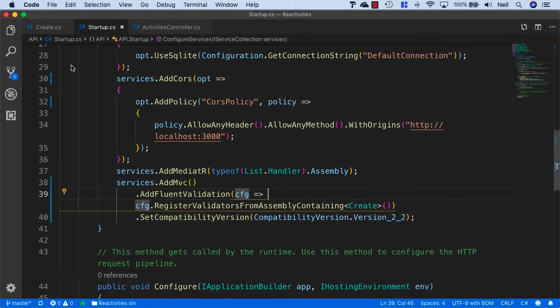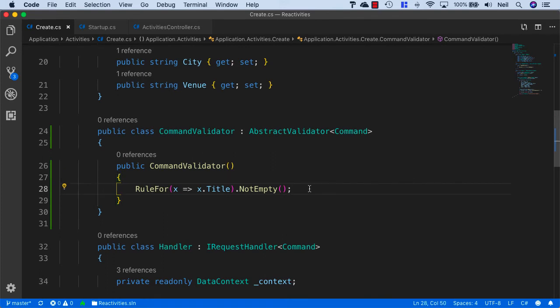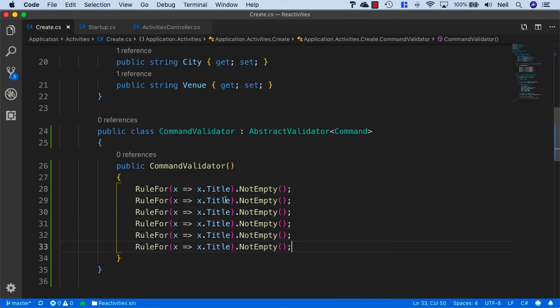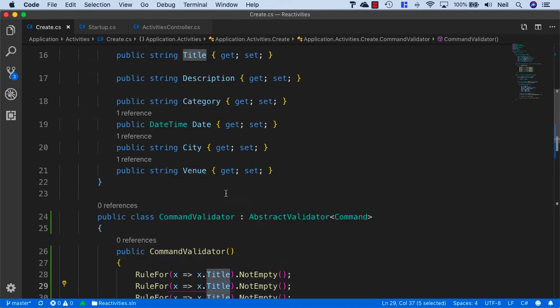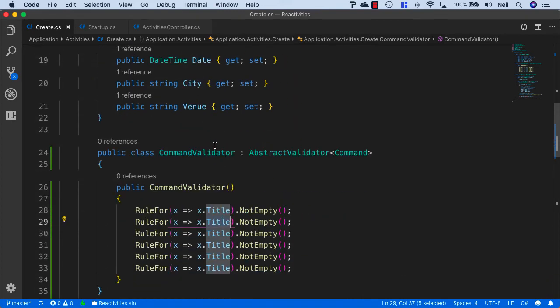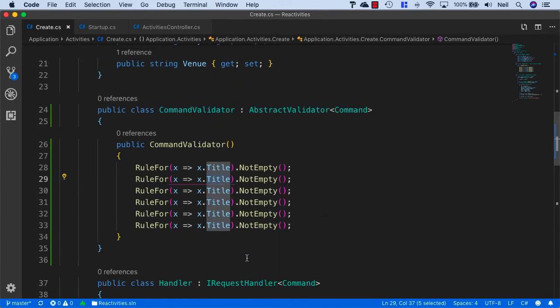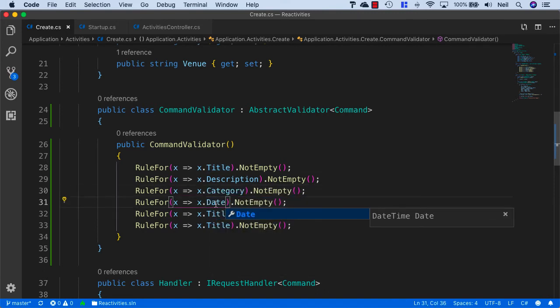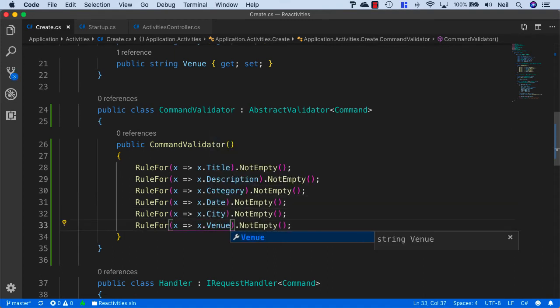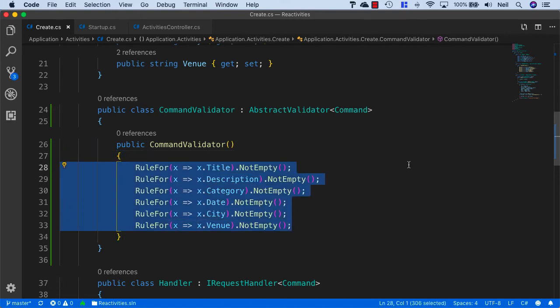So what we'll do is go back to our create command, and copy this rule down 5 more times and do it for the rest of our properties, including description, category, dates, etc. So I'll say description and category and dates and city and venue, and just make sure that all of these are going to be validated properly.